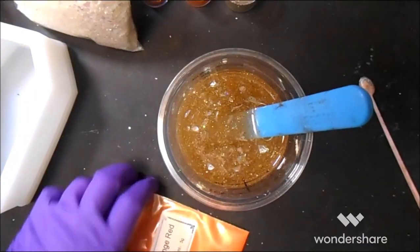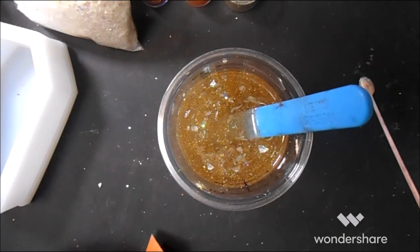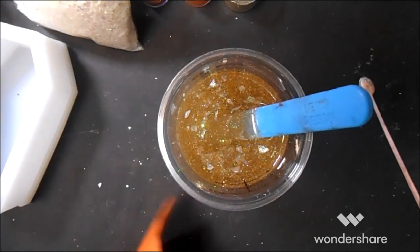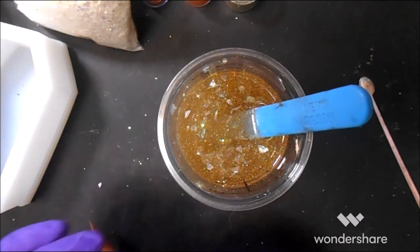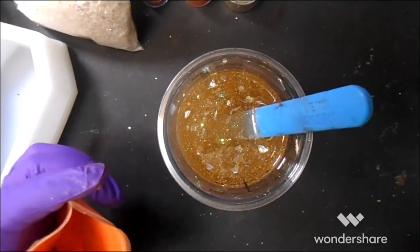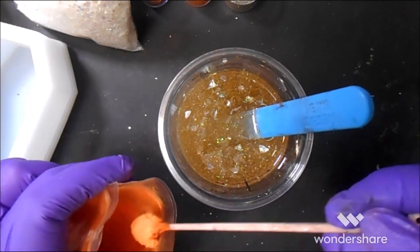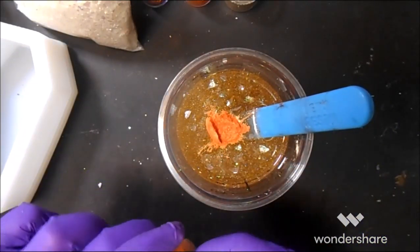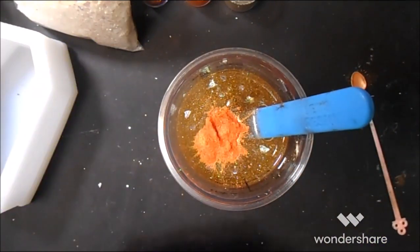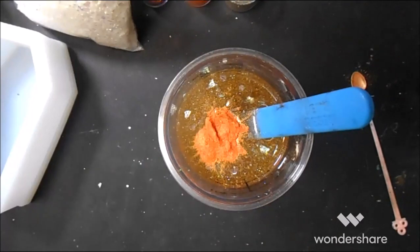I'm gonna look around. This is from that HTV Ront sent me that resin, the YRYMHT resin. And it had this, weirdly enough, you don't get that many orange mica powders that aren't too pastel, that are the right shade for a pumpkin. And this one, called Orange Red, is really a nice pumpkin color.